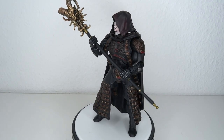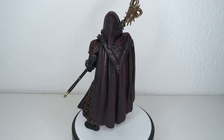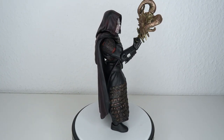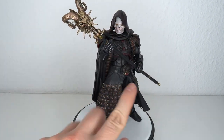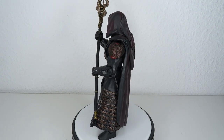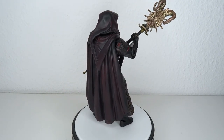And that's going to bring me to the final thoughts of this figure. It's basically the same thing that I had with the Dolph Lundgren He-Man. He looks fantastic. The paint job and the mold on it is just awesome. Yes, on this one, we do have some inconsistencies. Not 100% movie accurate as far as his outfit goes, like he should have the sparkly spandex under it and shouldn't be as muscly. But I can forgive that. Still, I think the paint job and everything looks amazing on it, but of course the articulation is kind of limited, and with the accessories you don't get any different hands, don't get any different faces.